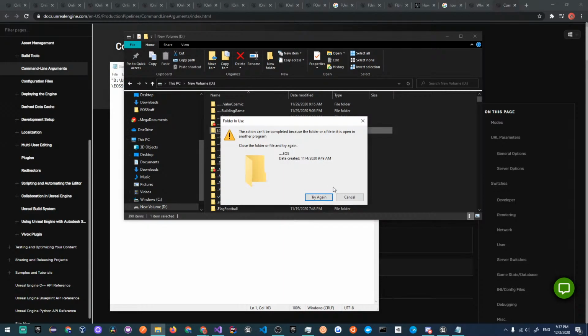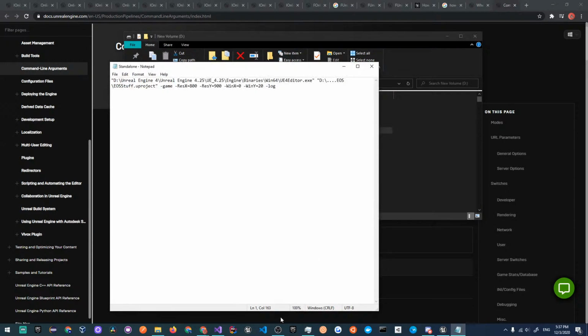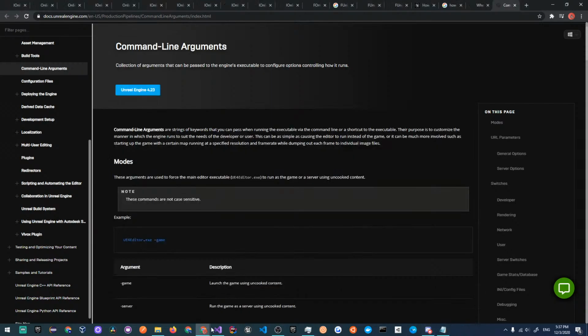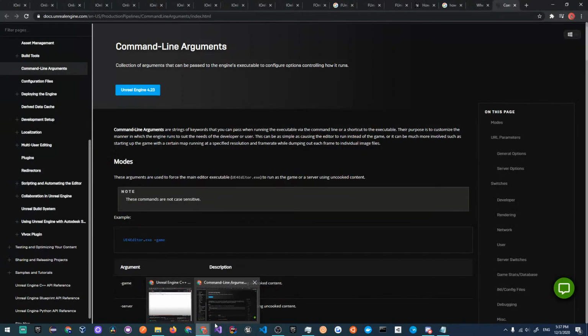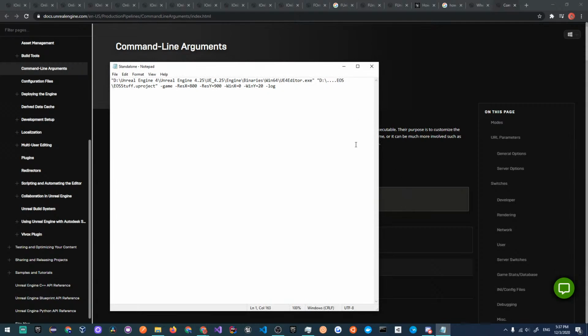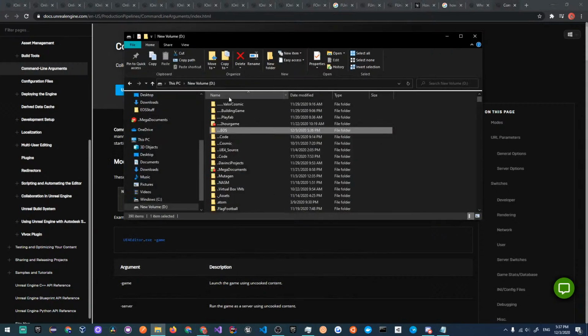Right. And apparently it's open in another program, so I think I have to close out Unreal Engine and I have to close out Visual Studio. Just so I can edit the file name, which is kind of annoying. Call that Eos.